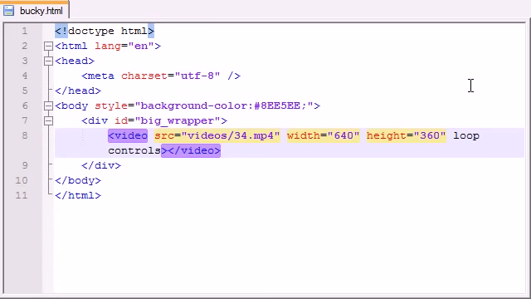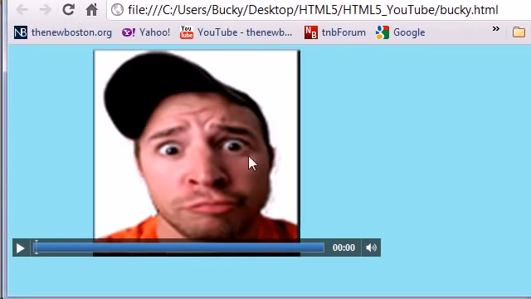Another thing is the poster. Poster equals, what can we set this equal to? What the poster is basically is a still image that's going to show while your video is not playing. So you know whenever you're looking at YouTube videos and you search for something and you see those thumbnails, that is the poster. So let me just go ahead and hit images/myface.png. I know I have that one in here. And if we go ahead and refresh, check it out. While the video isn't playing, this is the still image.